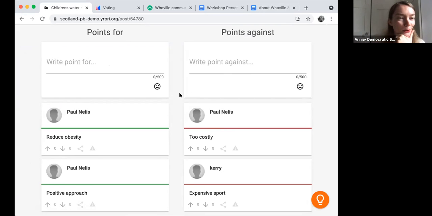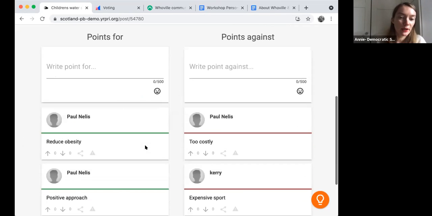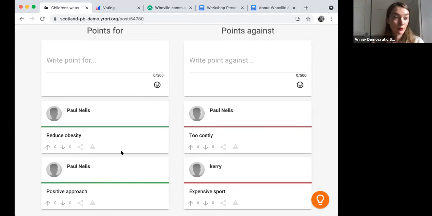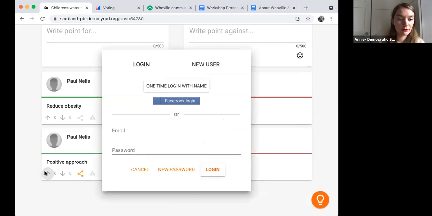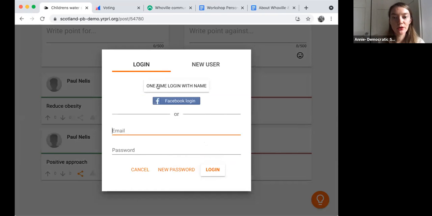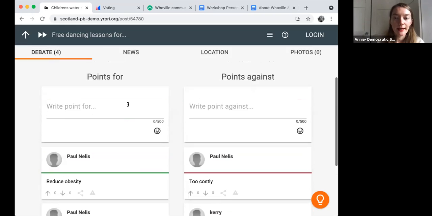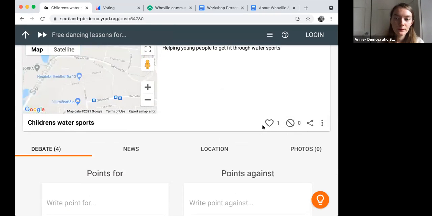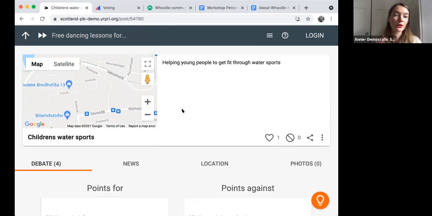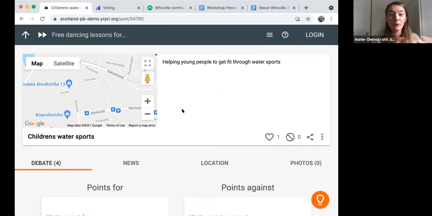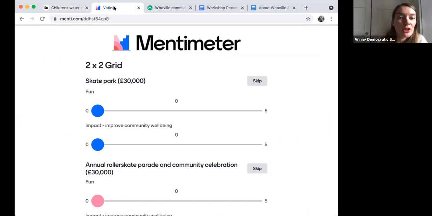You're not having the conversation, but it could be the basis for a conversation actually. So you could use it and go, okay, so people have already said this. Do I agree with that or do I not agree with that? So you can sort of, yeah, I agree. So you can do a one-time login actually, and like it and things like that. So there's ways of doing a sort of pre-vote as such. I'm going to share this one with you.